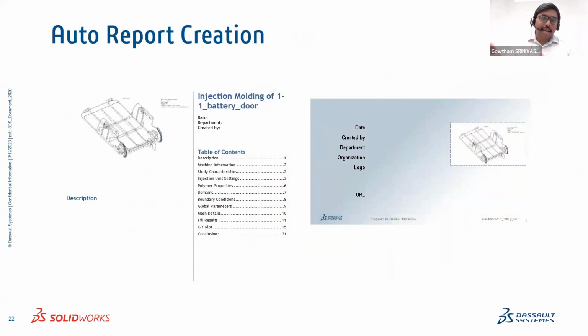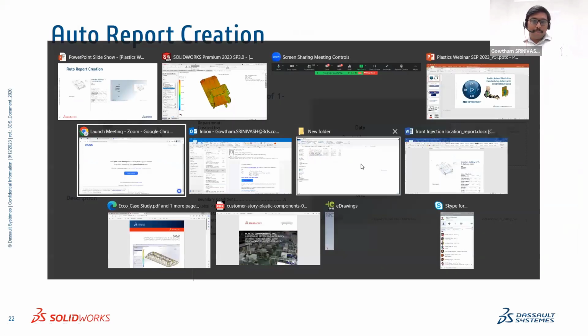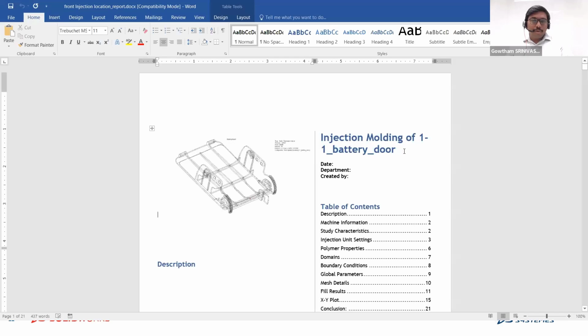Okay, and also we need to build a report which is shareable with others. For report generation, we have an automated tool which will help you by building the report in two formats. One is the Word file and the other is the PPT format. Let me show the report which we generated.